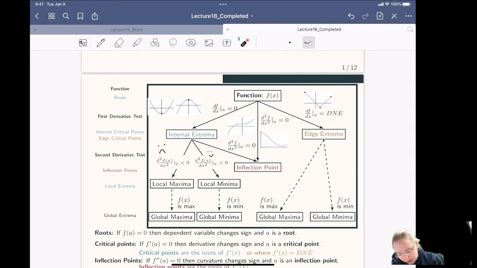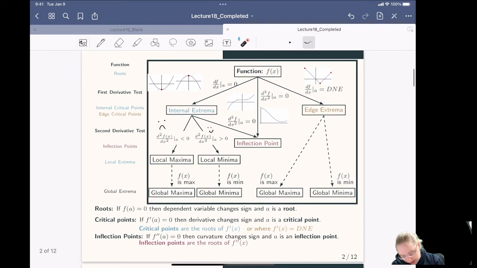So for example, two examples of inflection point are shown here. So here the first derivative is also 0, and you go from having concave down to concave up at this point here. Here we have a switch in the concavity of the function, but the first derivative is negative. So whether or not the value of the first derivative is positive, negative, or 0, you can have an inflection point if the second derivative is equal to 0.